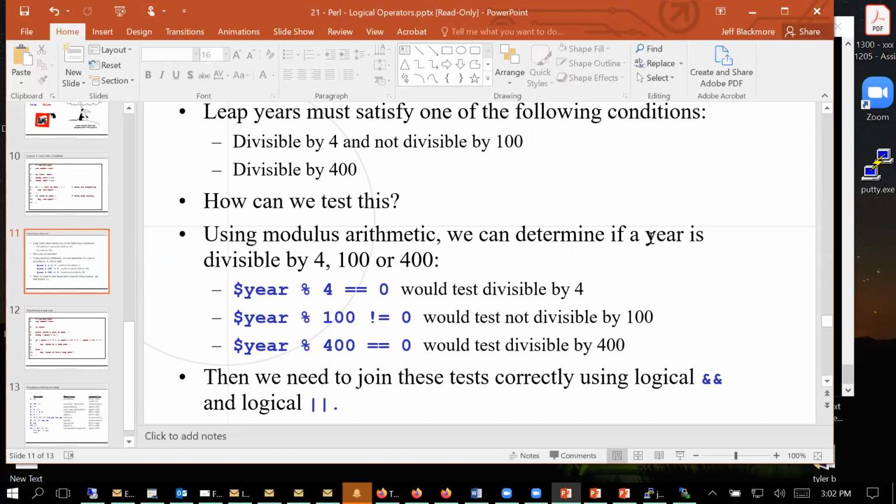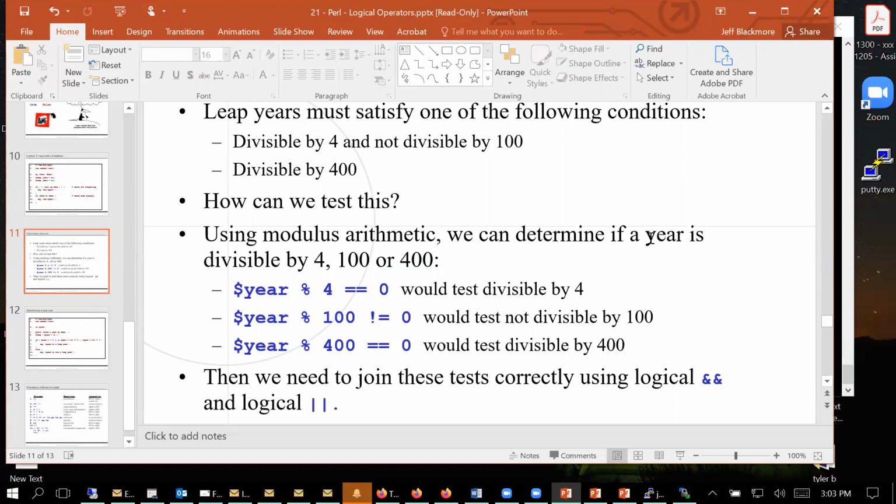So we need to find out whether our $year mod 4 equals 0. Right? So 2,000 divided by 4 gives us 500, but it gives us no remainder. So it would be divisible by 4, pardon me.